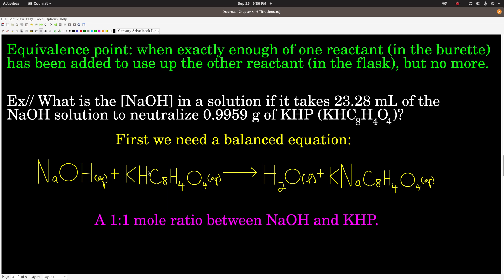See this? We know moles of KHP, how many moles are down there in that flask. At the equivalence point, we'll have added the same number of moles of sodium hydroxide as there are moles of KHP in that flask. So that means at that point, and that point only, we will know moles of sodium hydroxide, which allows us to calculate the molarity. Now, watch out for one thing. If this is not a one-to-one mole ratio, you have to take that into account. Let's say this was a two-to-one.